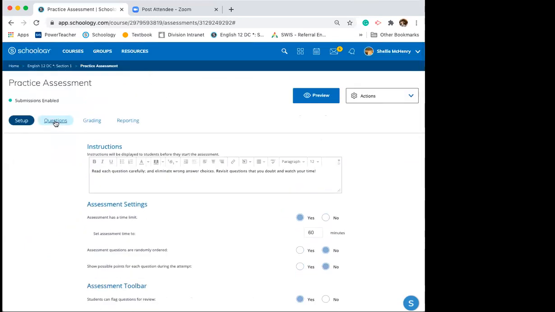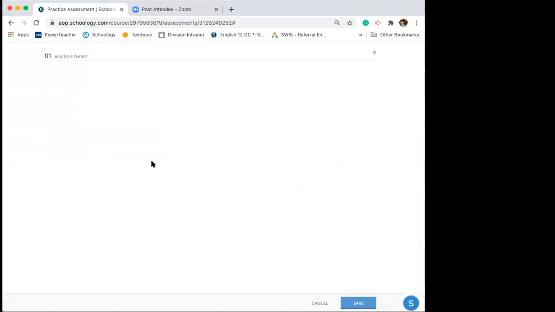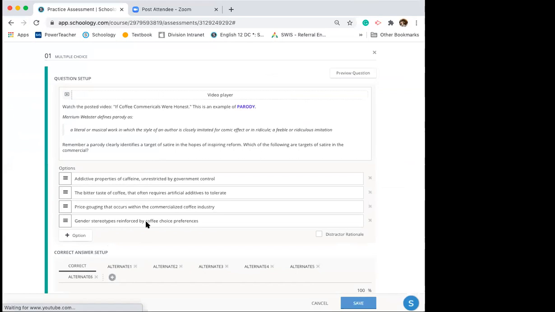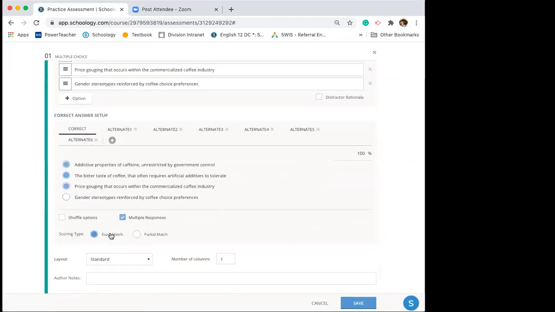All right, next, with the type of questions that we already reviewed, just quick bullets with each. So with multiple choice, you have an option to choose exact match or partial match. You're going to choose partial match if more than one answer is correct. But remember, you also have the option for an alternative answer.